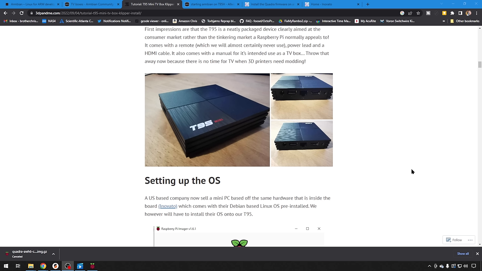So let's get started by unpacking some of the things that this tutorial is talking about with this T95 box. We have to do a few things here. The first being getting an image that'll run on this T95 box, installing it on an SD card, flashing it to the box, all that good stuff. There's a company that's already selling these boxes with this OS already flashed as a computer replacement, and they're very affordable. But they pretty much have to offer that software for free. It's all open source.